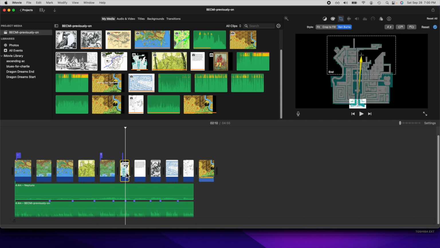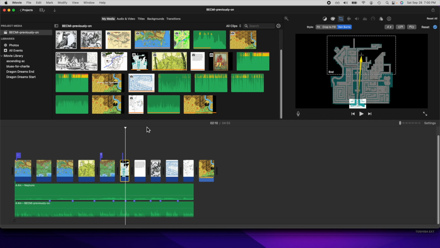Here, one thing I was proud of is that I start zoomed in on the entrance to the dungeon and then go up the map while simultaneously expanding. So there's a sense of simultaneously moving into the dungeon and also having the dungeon get bigger and bigger, as there's more and more passages going off in all sorts of different directions. So there's a sense of adventure going into it.